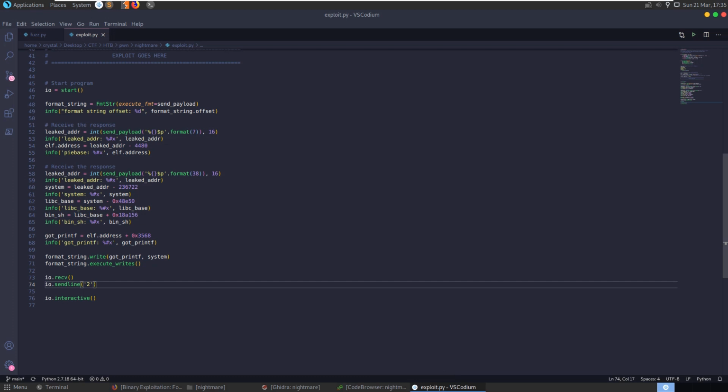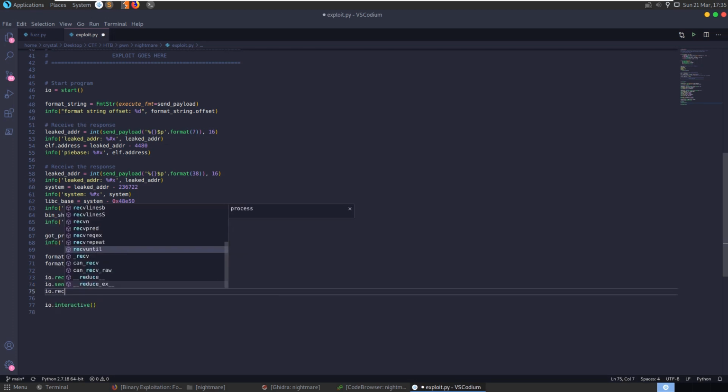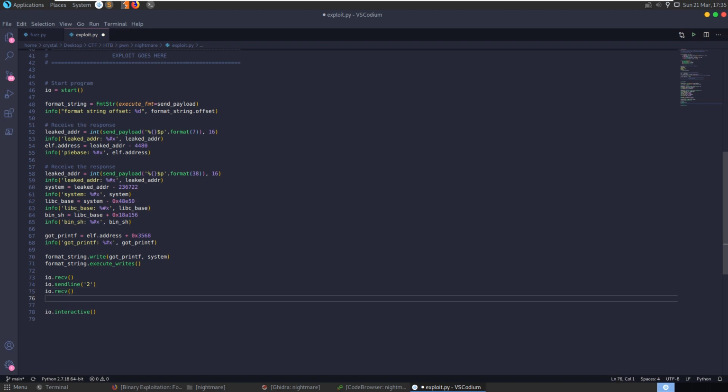Let's go back to our script. We're sending line 2. Let's do io.receive again, and then try and send off sh. So we're overwriting the got printf address with the address of system.